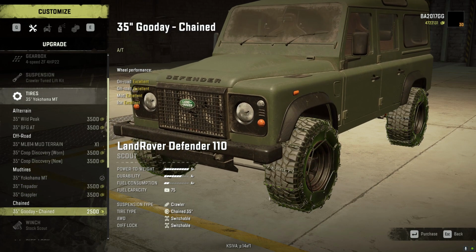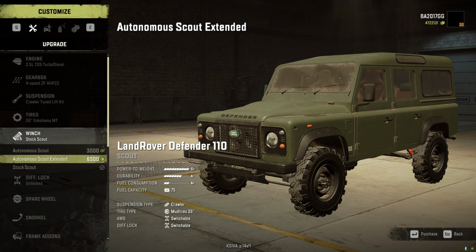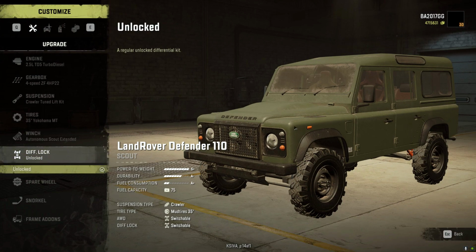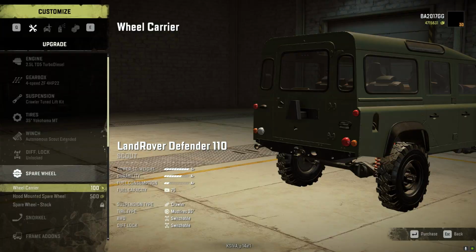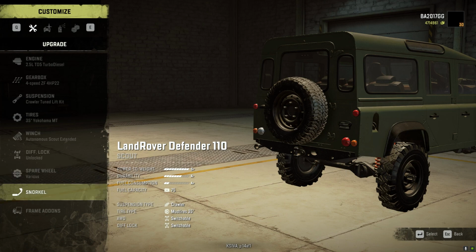We also have the 35 Good Day chain, but, you know, we're going to keep it the way we are now. Autonomous Scout, Autonomous Extended. Obviously, we're going to go with the Extended. Unlocked is already on. We're going to add the wheel carrier, the hood-mounted spare wheel, and the spare wheel stock.